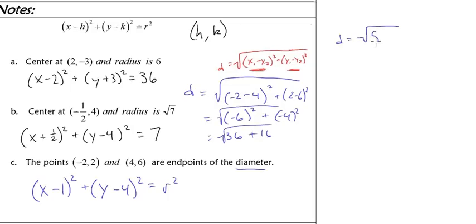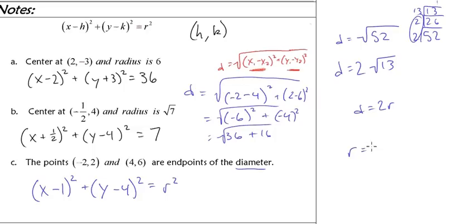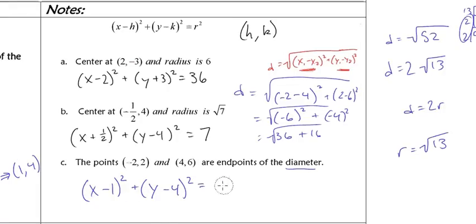So the diameter equals the square root of 52, which we can simplify. So what goes into 52? Well, 2 goes into that, gives us 26. 2 goes into 26, gives us 13, and 13 is the only thing that goes into that. So we've got 2 root 13 is equal to our diameter. Now remember though, the diameter is twice the radius. The diameter equals 2 times the radius. So we're going to divide both sides by 2 to get down to our radius, really getting rid of the times 2 out front. So our radius is going to be the square root of 13. And back here in the context of the problem, remember the radius squared is what we're having. This will be equal to 13. All right, hope that helped.